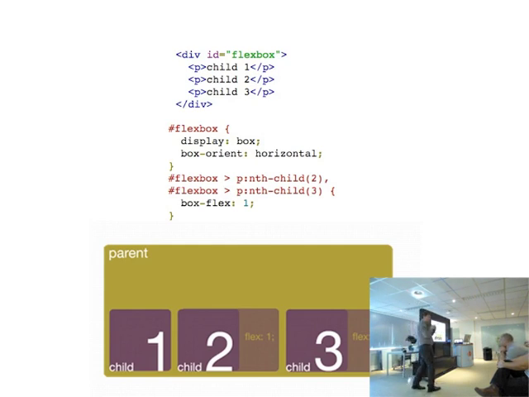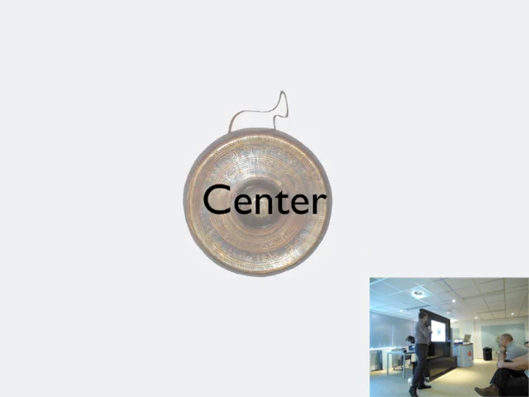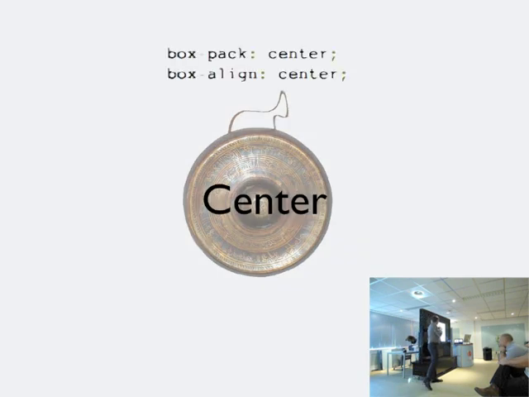So if you think about it, just with this stuff, you can build basically any layout. Not any. You're missing one thing, the ability to center them or something. No JavaScript involved whatsoever. So how do I center? Two properties, box pack center, box align center, and you're done. You can build any layout with those basic properties. So this is why if you're thinking about mobile development with HTML5, you should know about the flexible box model, because everything that does sizing in JavaScript is plain wrong here.